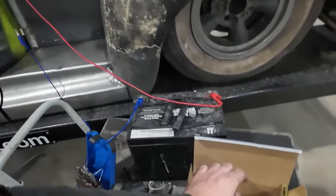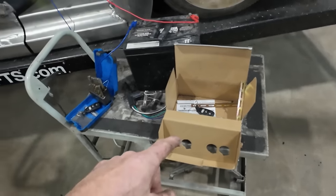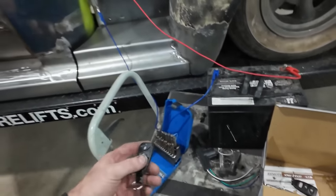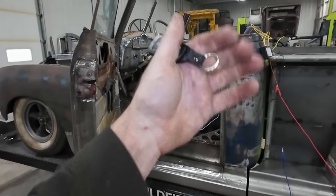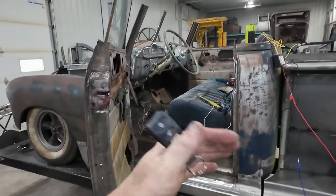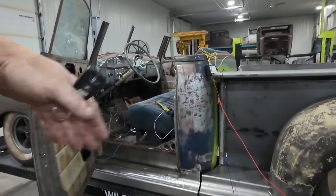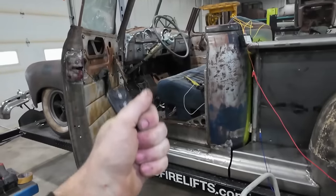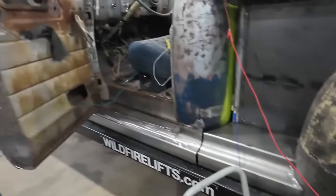So, I don't know. I'm happy with that. I did this on another car years and years ago. Why do I do that? It's because I think this was like $35 for a lock kit versus, I think it's like $180 plus shipping and whatnot to do an actual door popper. And it's just modern, so it doesn't need a lot of tug.